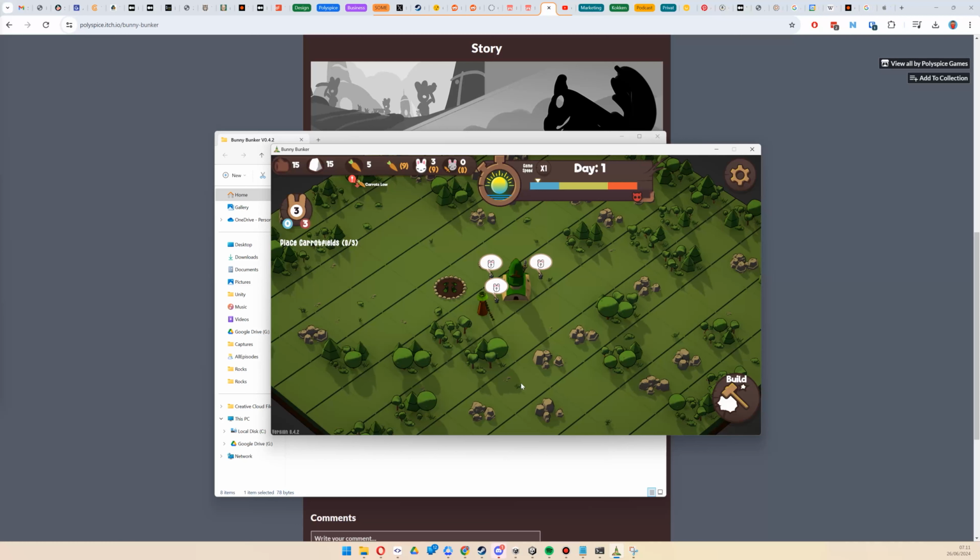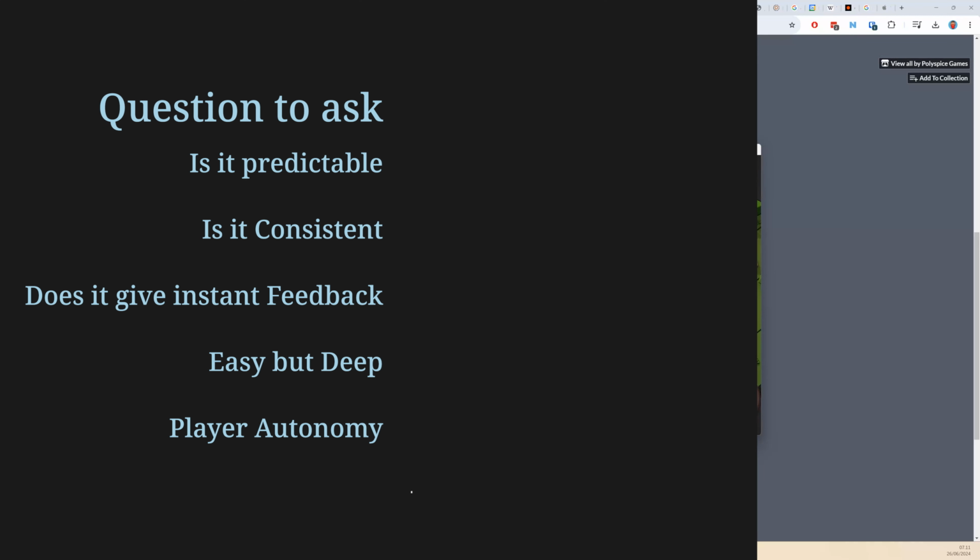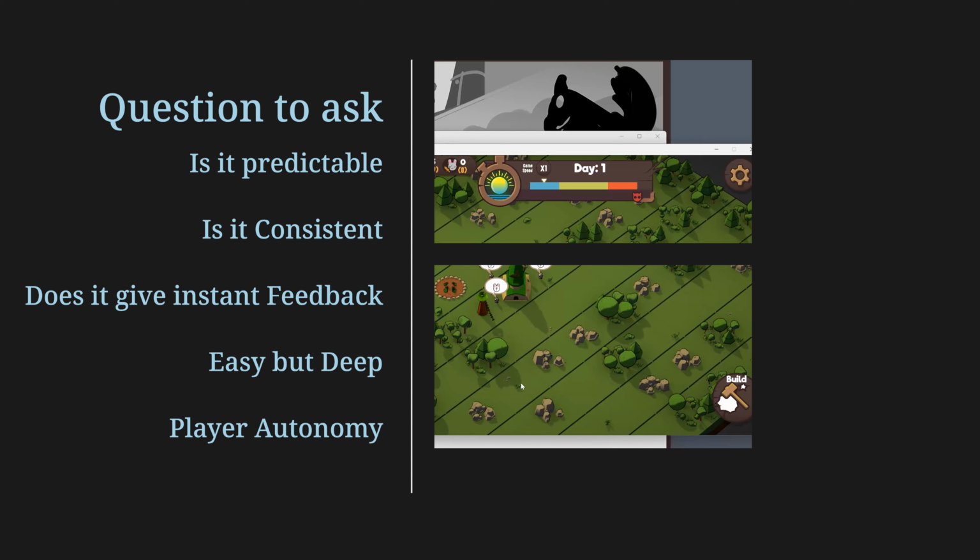Then you can go to an analytic part of the game, which has five questions you can ask yourself. These are just questions I made up, but there's a million things that you can ask yourself, like about the core loop. I find these really good questions to ask when testing a game. Number one, is it predictable? Did I understand, both in the past and in the future, what just happened, and do I understand what's going to happen when I do stuff? Can I predict what the different functionalities of the game do?